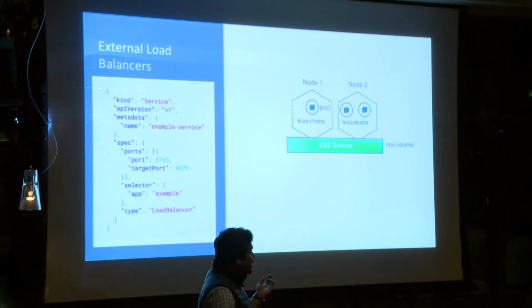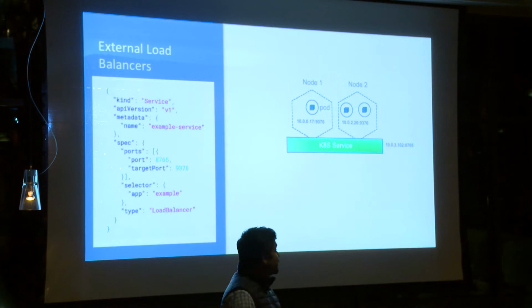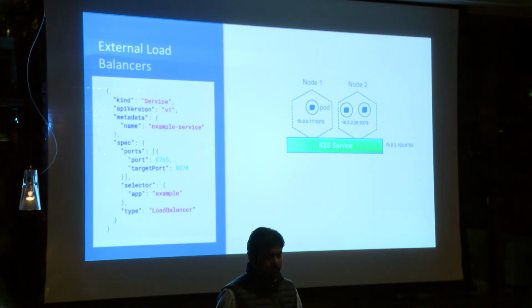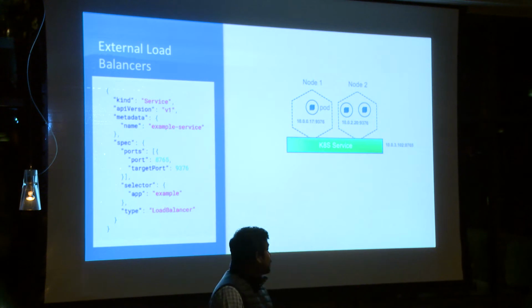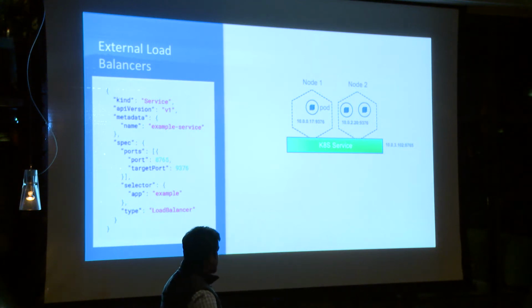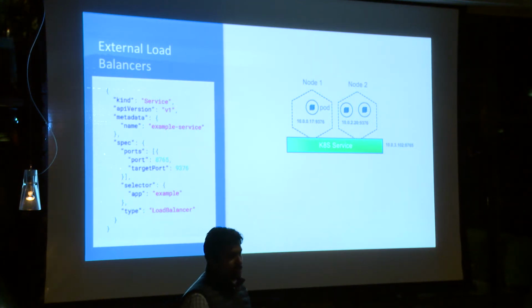So when you create a Kubernetes service, the traffic is basically routed to the specific pods on specific ports. But this will only happen within the cluster network, or you could use a concept called NodePort, and you could redirect traffic that is arriving at the nodes to specific pods. But what if you want your external traffic to reach your pods? So what could happen is that your Kubernetes service could now request a load balancer by specifying type LoadBalancer in the service spec.